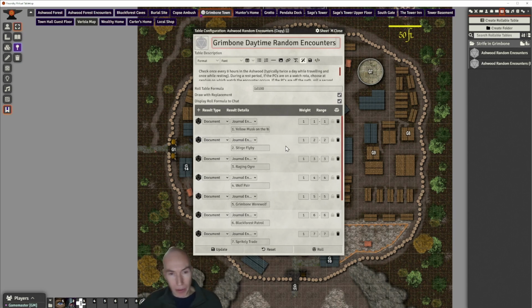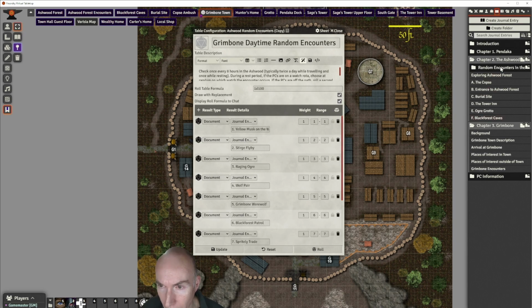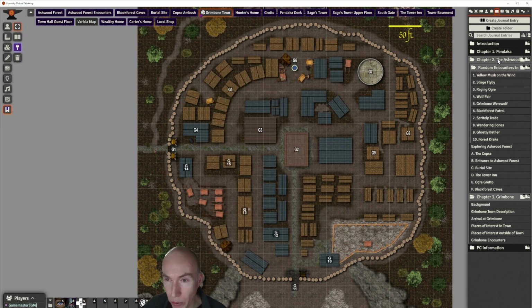And our plan here was to replicate the system we had before. So we decided that there would be document types, and we'd number them like that. In the journal in the Ashwood, we decided that we needed a different journal entry for each rather than a separate journal page, because the documents would only point to journal entries, not journal pages. So we start populating our journal with random encounters.